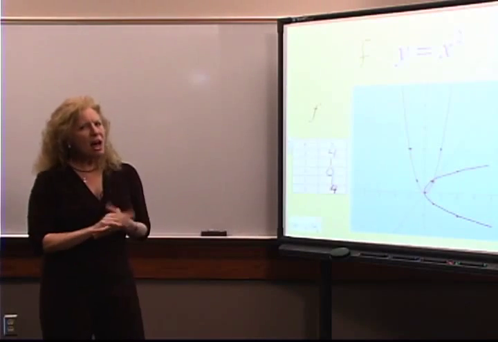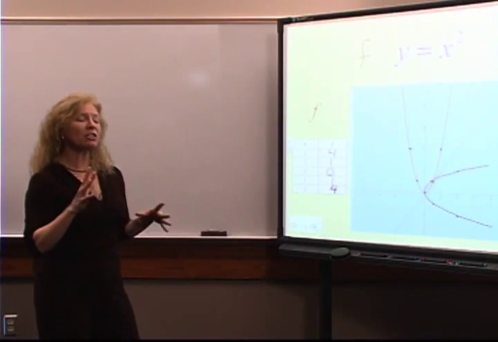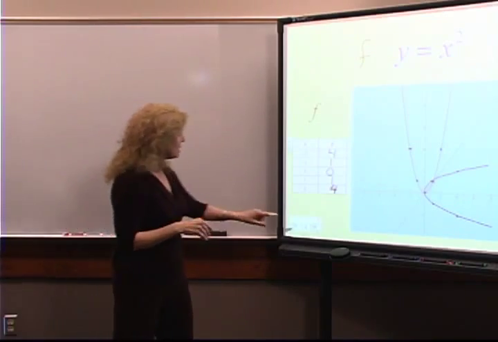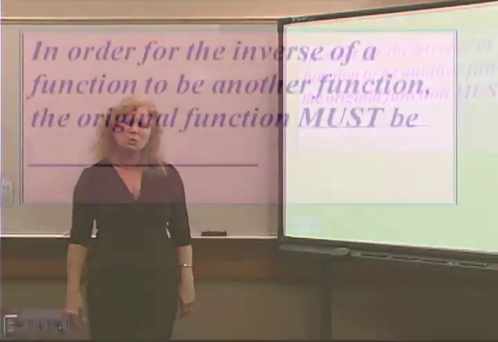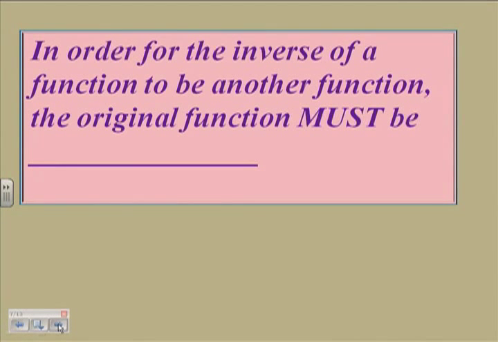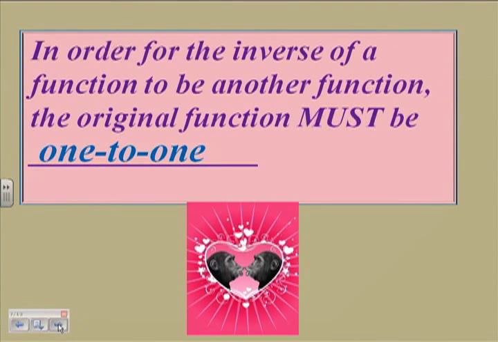Well, you know, in math, a lot of times we do like working with strictly functions. So we need to be concerned about, okay, what will it take so that when I do an inverse, the result is also going to be another function? Well, what we need is, we need the original function to be what is called 1 to 1. Now you might say, what does 1 to 1 mean? Well, I've got a lovely illustration. That's 1 to 1.